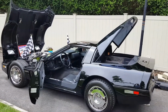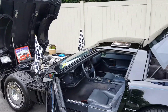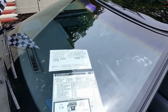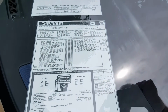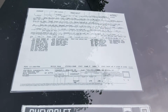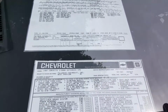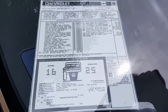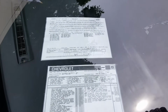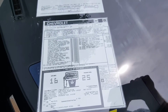And what's neat about the Corvettes is they're built in Bowling Green, Kentucky. There's a Corvette museum, and for most Corvettes, with your VIN number, you can get the original dealership window sticker and the numbered assembly line sheet. You can get this through the National Corvette Museum in Bowling Green, Kentucky. All you need is your VIN number. You can go on their website or give them a call and they'll tell you how to do it.